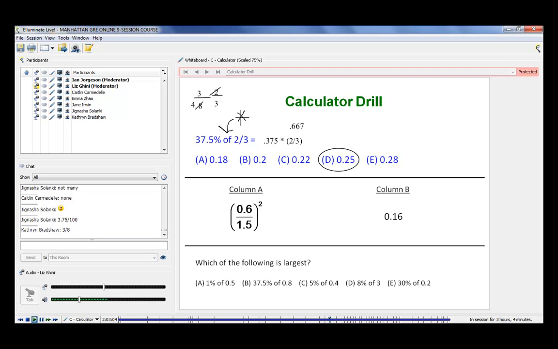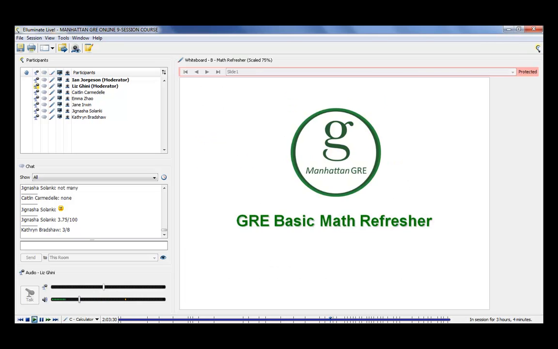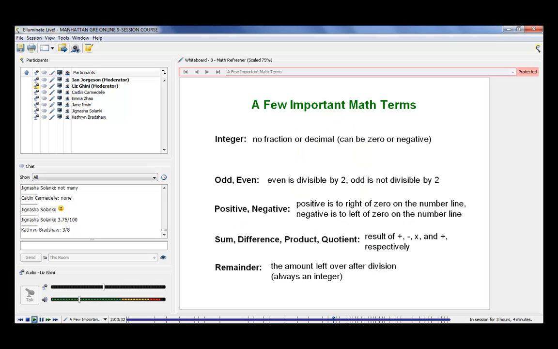So just to get yourself familiar with the calculator, I want you to get comfortable using a calculator without a percent button. It's a very simple calculator. And now we're going to get started on our math review. As I said, it's fine to have that calculator out, because it won't help you on a lot of these problems. It can be handy for some. What will help you, though, is all your basic math terms.